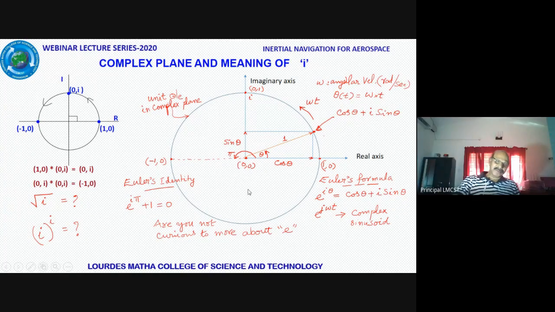Oh, okay, okay. See, i is here. In terms of exponential, how can we write it? e raised to i pi by 2. This particular point is nothing but, see, if this is e raised to i theta, this is e raised to i into 0, e raised to 0, that is 1. And this is e raised to i pi by 2, raised to i. So you get e raised to i squared pi by 2.